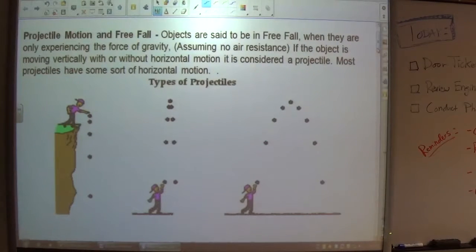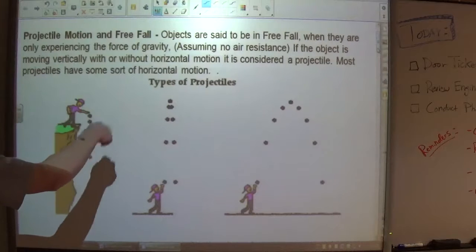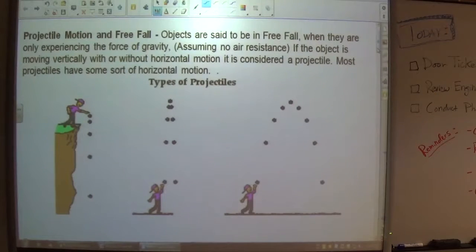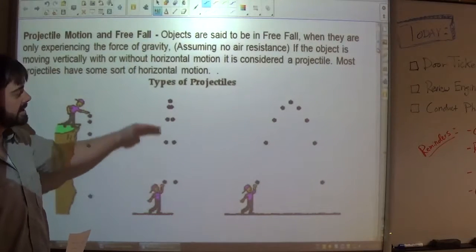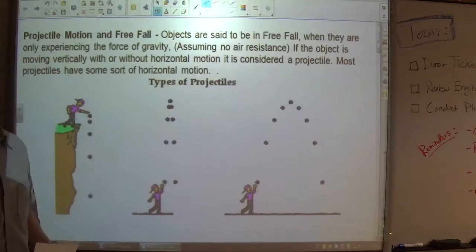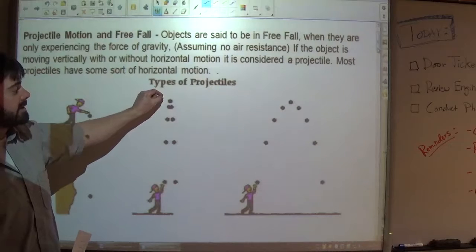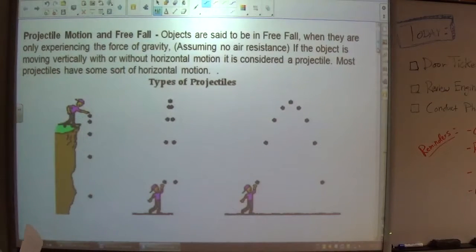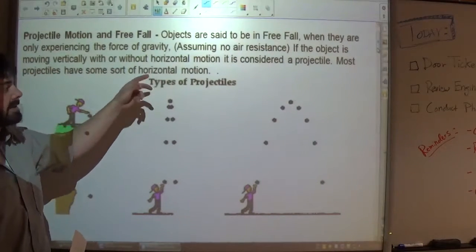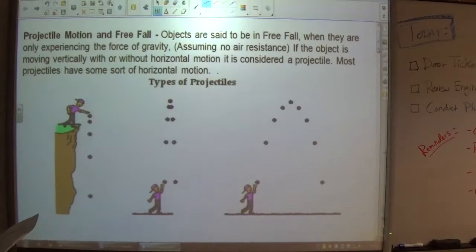So in these diagrams here, when objects are dropped or thrown into the air, the one acceleration that's always acting on them is negative 9.8. So objects that start out at rest and fall downward pick up speed at 9.8 meters per second squared, and objects that are launched into the air reduce their speed at a rate of negative 9.8 meters per second squared until they come to zero, and then they'll fall back to the earth and accelerate just as if they were dropped from this top point and work their way downward.